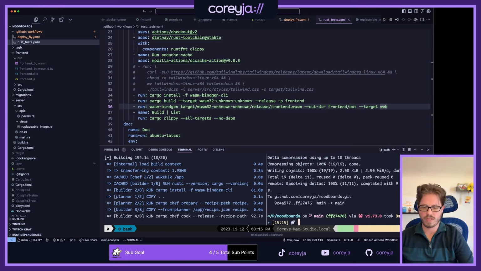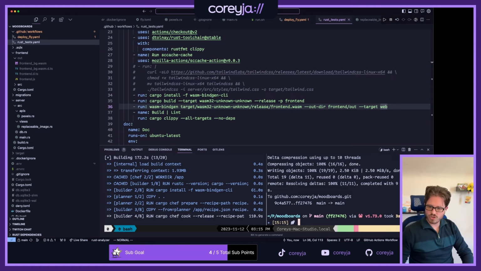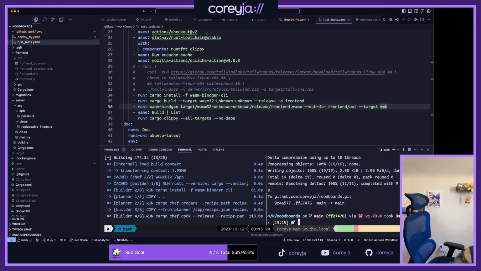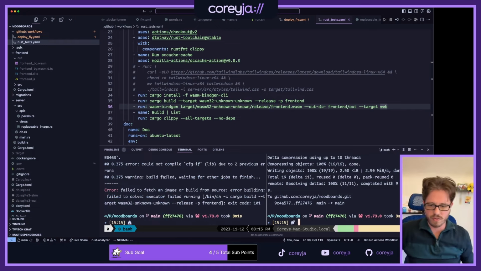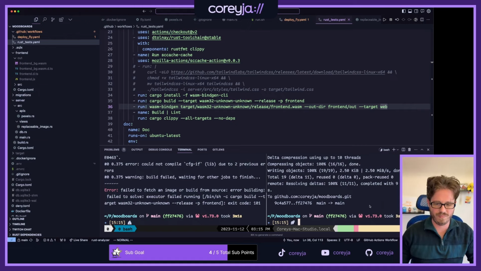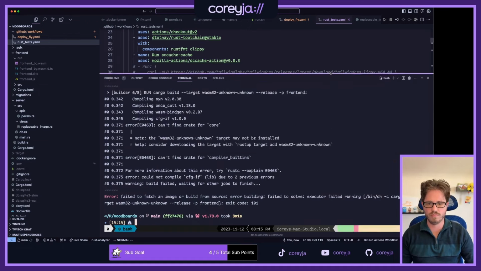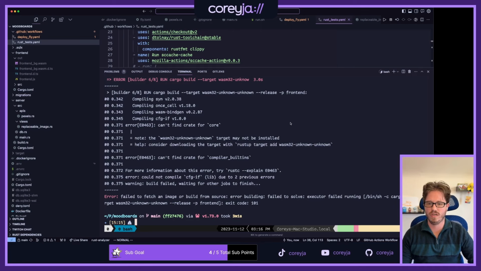Okay, so now at least the fly deploy side, we are at the cargo caching step for dependencies. Okay, I was gonna try not to, but I needed to adjust that before I wrapped up. I was trying to wait till we were off stream, but I was getting real warm with that on.